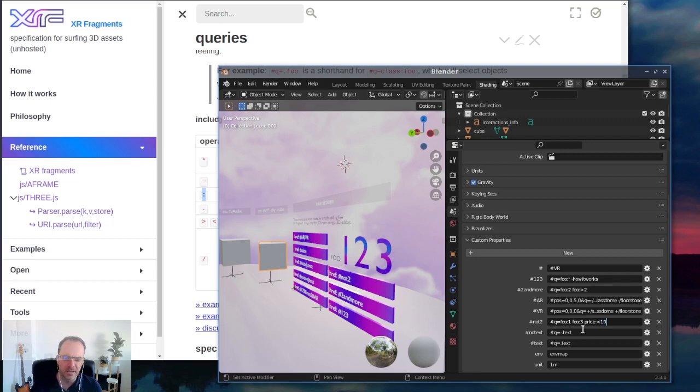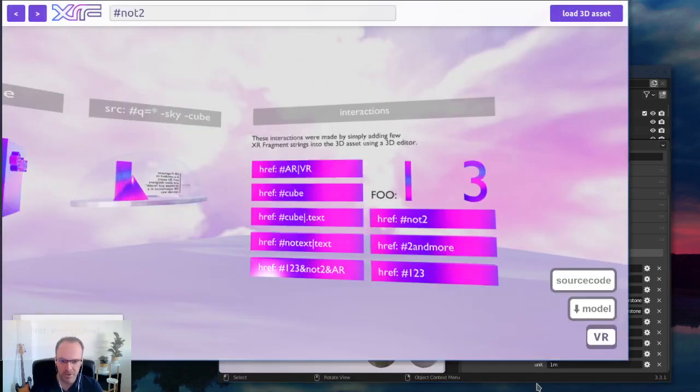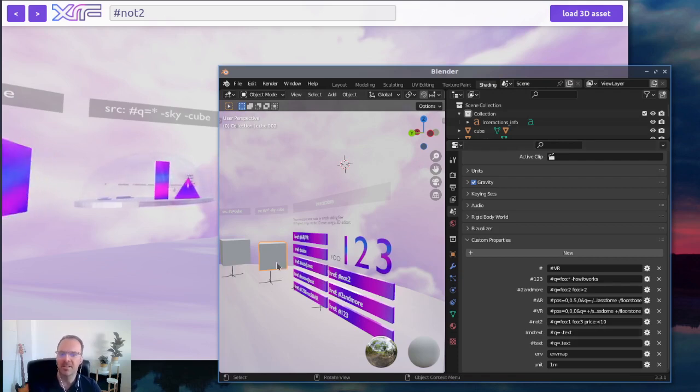So less than 10. This means now if you click not to in your XR supported browser, our beautiful cube will not be shown because it has a metadata price 10 on it, and we just created price less than 10 here, which means that if this predefined view not to is triggered, the cube will be gone.